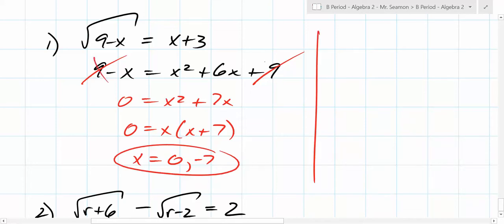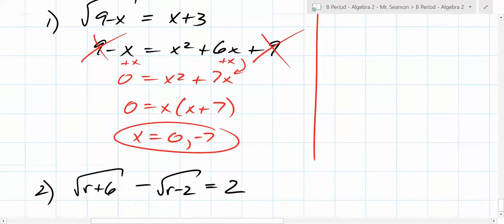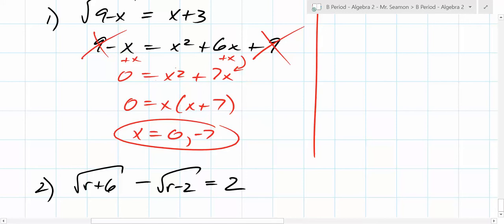Ah, so you understand where the 9s went away, right? Yeah. I added x to both sides. So that's why it became 7x. How do you get the x to the other side without making it negative? It's negative x, so how do you get rid of it? You add x to get rid of a negative x. Yeah, but you have 6x, you already added the x. I'm talking about at the end. 0 equals x. Okay, are we okay? Let me clarify. Are you okay with this right there?